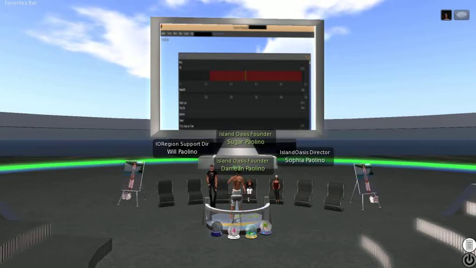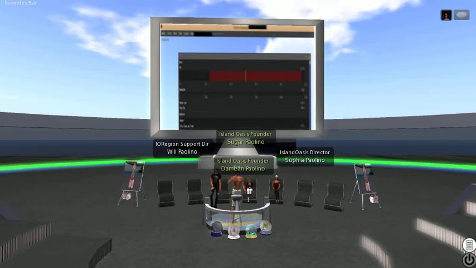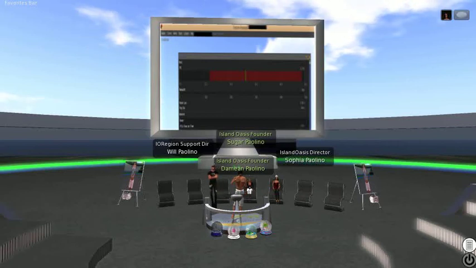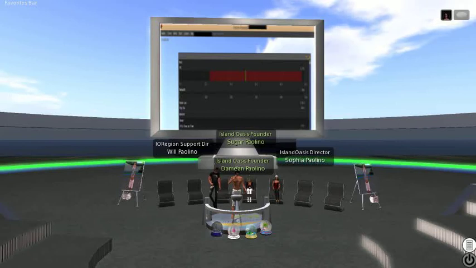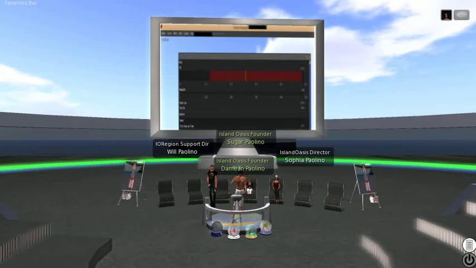The FPS is frames per second. That should be somewhere in the range of 15 to 30. I've seen sims where it's been as high as 50. Right now, I'm running 15 to 16 frames per second on this sim. That's pretty good, not bad. That's the frequency at which the frames on my viewer are being updated.